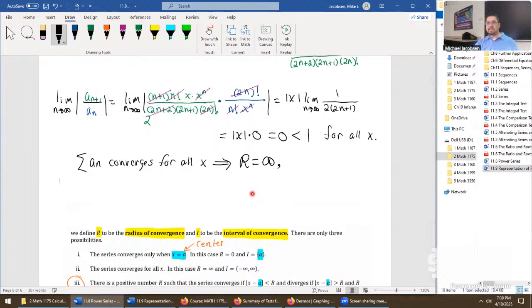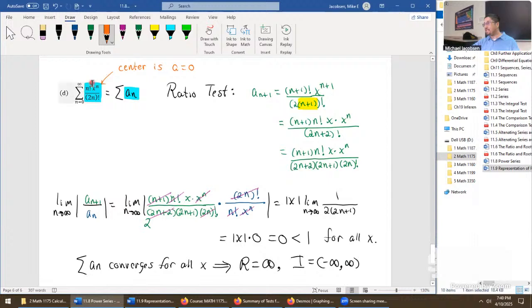Radius infinity says, well, that can only happen if the interval I is negative infinity to positive infinity. We state this because it's just a reminder that's the domain of the function defined as a power series right up here. But we did it. This one is finally, I think, the first time case 2 came up, or double I, however you prefer to say it. Any last questions at all, folks, finalizing this one?